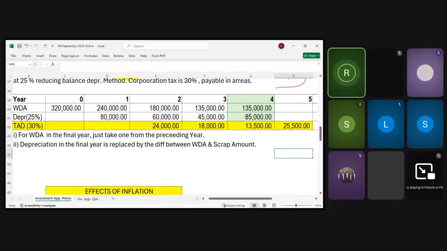Yes, that is key, and it's critical that in most cases now, when you have your project running, at the end of the project you are going to be taxed on your scrap value. So what is key, even if that is the case, there is no problem with this line.